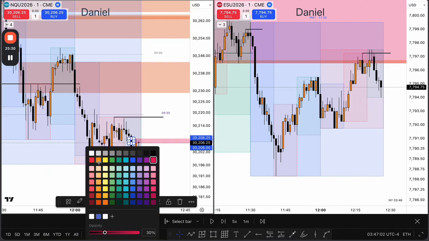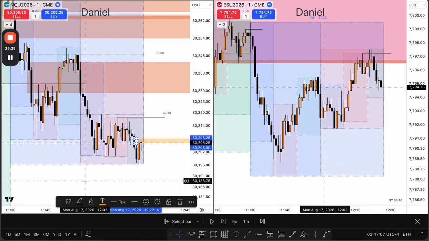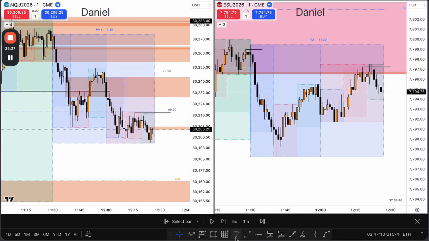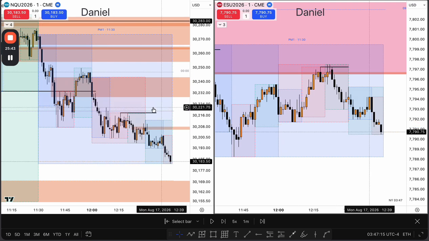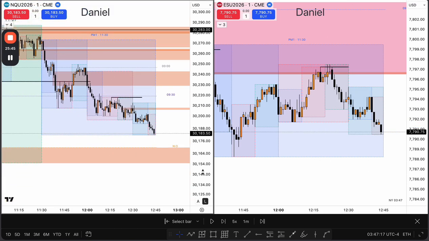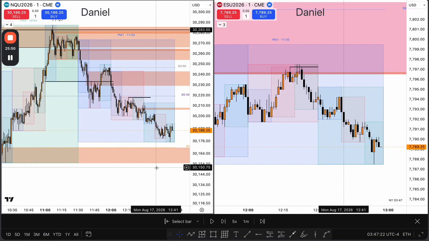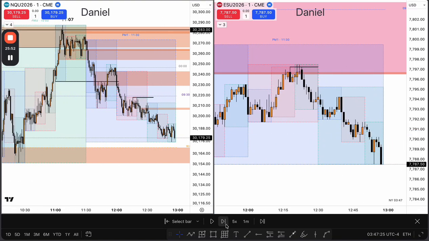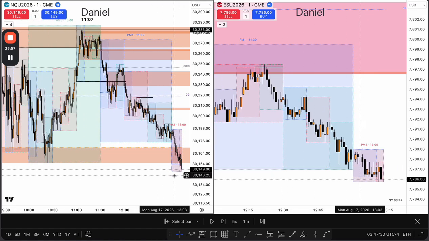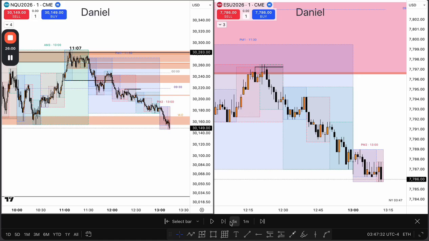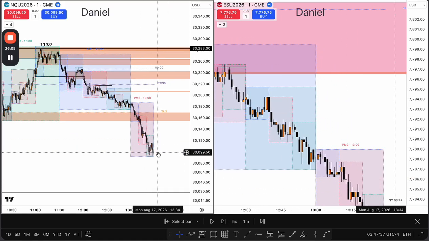Boom, look at this imbalance. And I just enter. And what we see taking place from here is price just starts to go lower, which is beautiful. So at this time, my stop loss is right here as well. We go lower. And we will see the market just going right in our favor, right there. And I had one runner, as you could see in the video. I closed the full position because I had to leave.